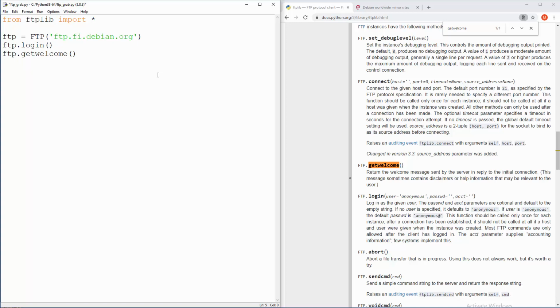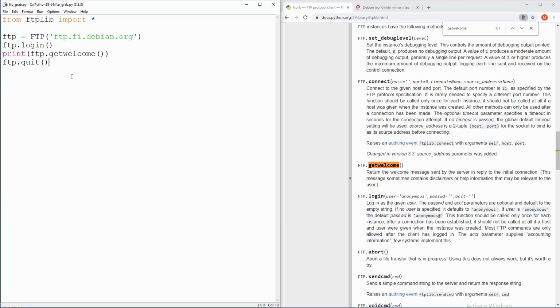But is that enough? No, because we actually need to print that thing. And after we are done, we will just quit. We will just close the connection because it's kind of polite. I mean, nothing bad will happen if you don't close your connection. The timeout is, I think, 2 minutes, but yeah, it's kind of polite.